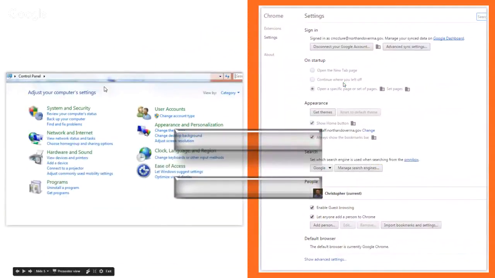This isn't super important, but I'm a little OCD, so I just wanted to show every relationship. On your computer, you've got your control panel. Most people here aren't going into their control panel a lot, but that's where you would tweak your font settings or your print settings or that type of stuff. Generally, the IT office would help you with that.